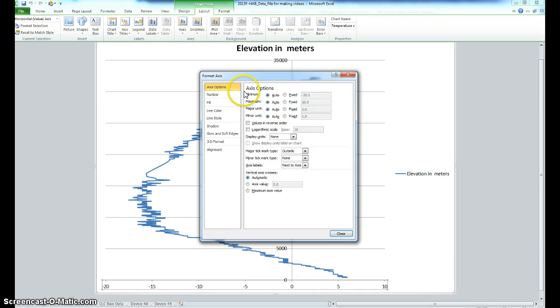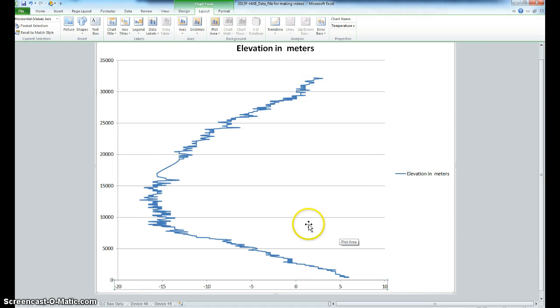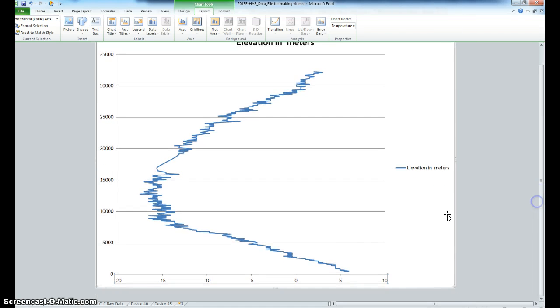And if you look here, you see a bunch of choices of different things we can do. We can change the numbers, change the way the numbers are split up, the intervals where you'll see another number. And we can also change where the axes cross. So under this part down here where it says vertical axis crosses, it's set to be automatic. We don't like the automatic part. We want the vertical axis to cross all the way at the left. Well, that number all the way at the left on the horizontal axis is negative 20. So I'm going to type in negative 20 there. See what happens. Click Close. Boom, it moved. Look at how that cleaned that up right there.